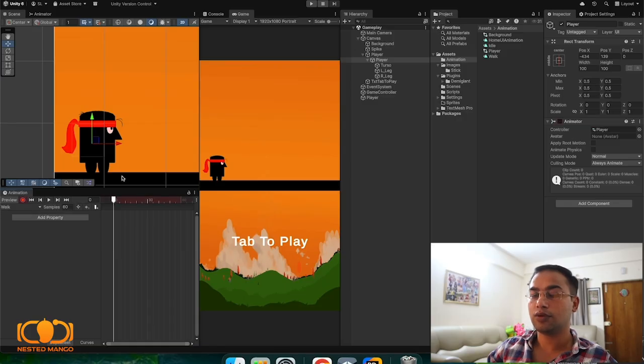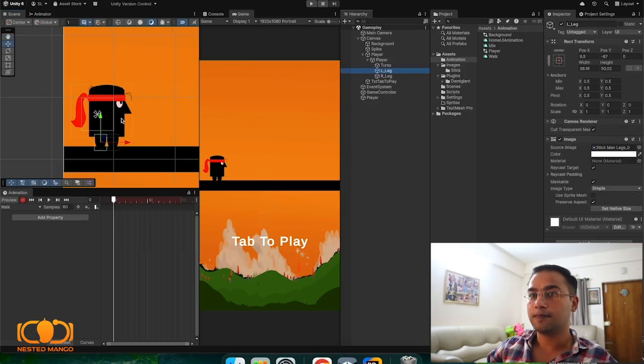We'll simply click on the red record button. Initially the left leg should be up, and after a bit of distance, left should go down and right should go up, right?